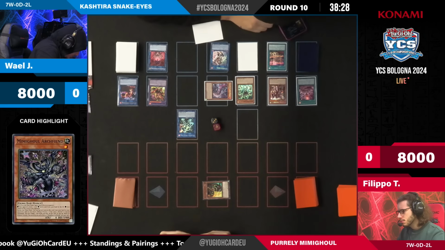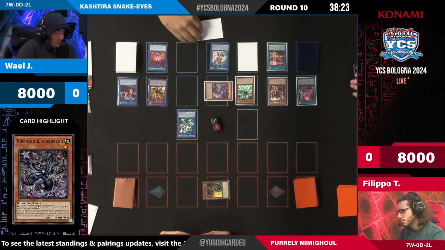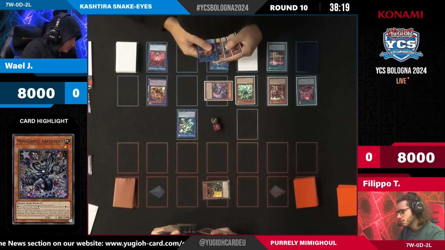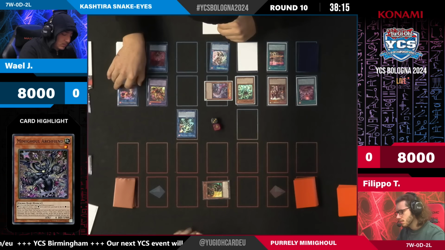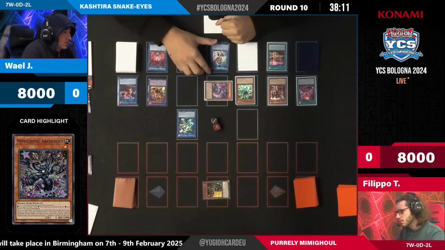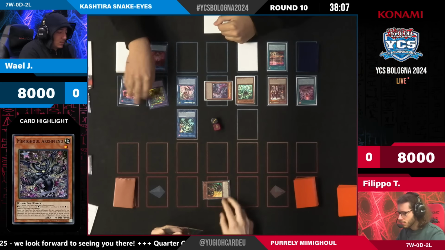I'm going to say, if you want to scoop, you will have to do that now, because even if Wael summons out the IP Masquerena, he's going to activate Kashtira Unicorn after that, try to look into the extra deck, and then you will have to scoop. Very good point. Unless you think you can break this field, and I don't know the deck list, but it looks a little bit tough. I mean, it is Filippo. He's 7-2 at this YCS.